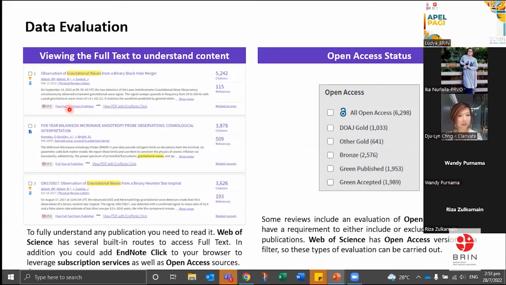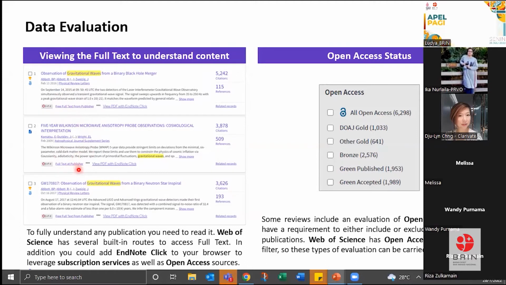And then you can link out to the publisher's website to find the full text. If the content is not free to read, that means it is not open access, then there is still a link to the full text at publisher, but whether you can retrieve the full text depends on whether BRIN has a subscription to that particular journal.